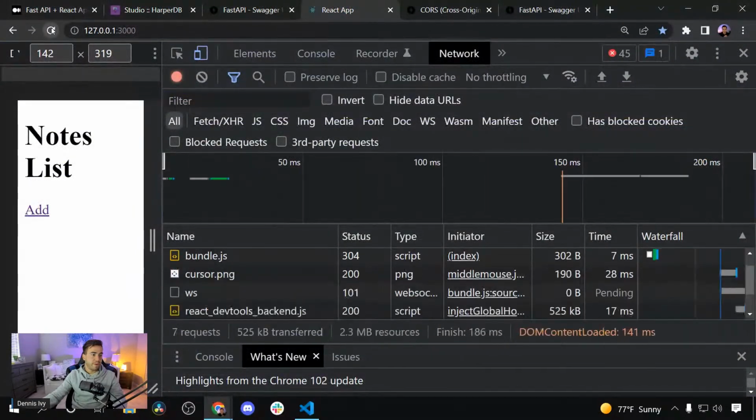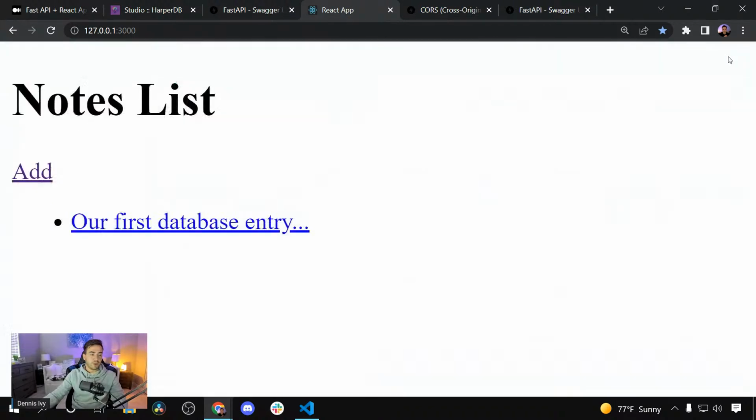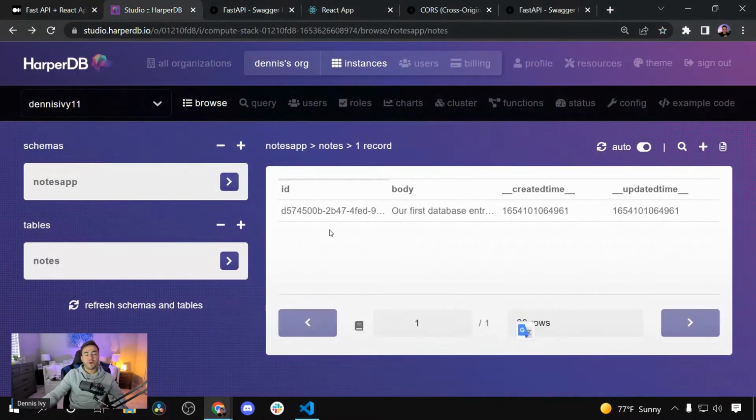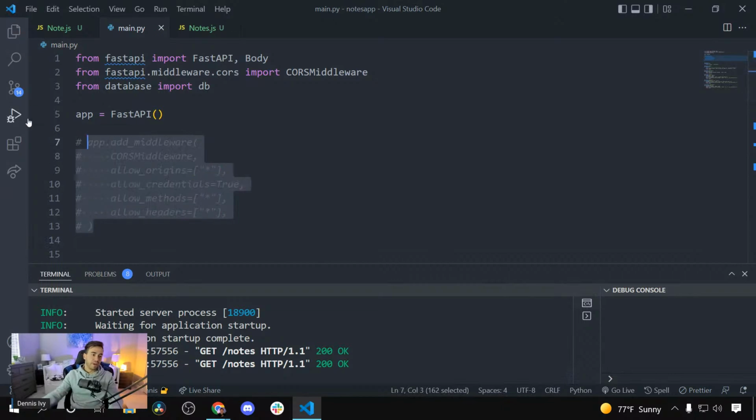Here's our React app. Oh, there we go. So I just needed to refresh it. I thought I did everything correctly. Cool. So you saw the error right there. So here's our first item in our database. If you look into HarperDB, into our studio, here is that item. So we're officially making that request, and we have successfully connected FastAPI to a React application with HarperDB, and that's how the two communicate. So if you want to see this, let's go ahead and just remove that comment.